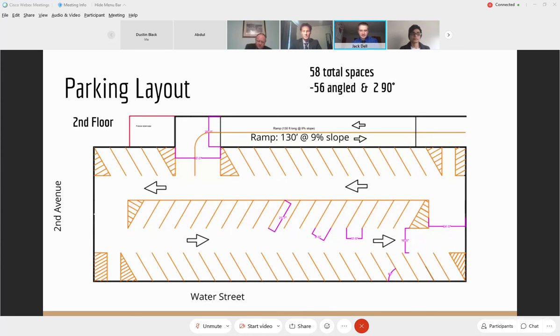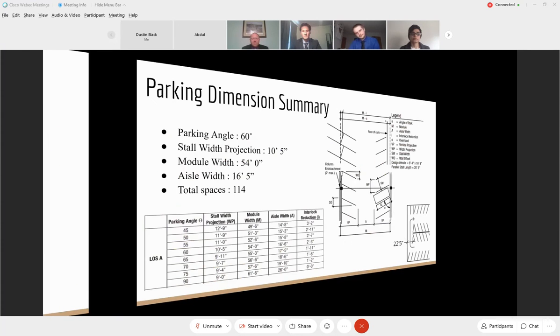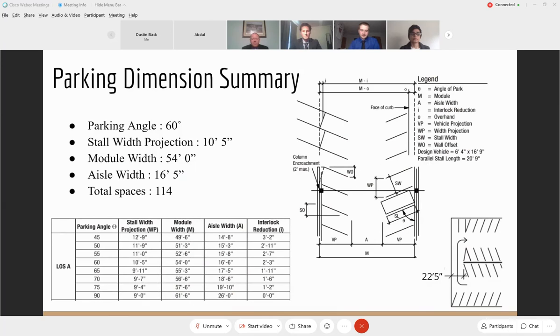With all of our handicapped spots being on the first floor, pedestrians could walk up and down the ramp in the second floor, which could also be widened to accommodate this as a safer pathway to do so. In the top left, in the red square, that's a proposed future staircase, but a staircase was not in the scope of our project.